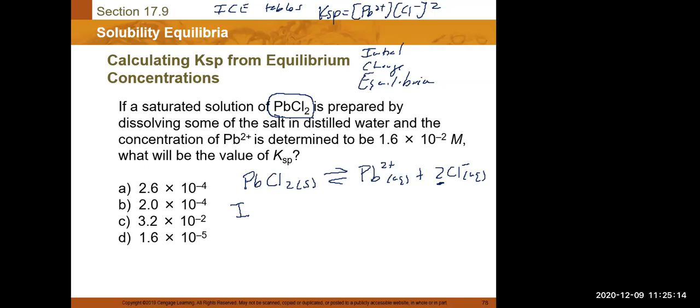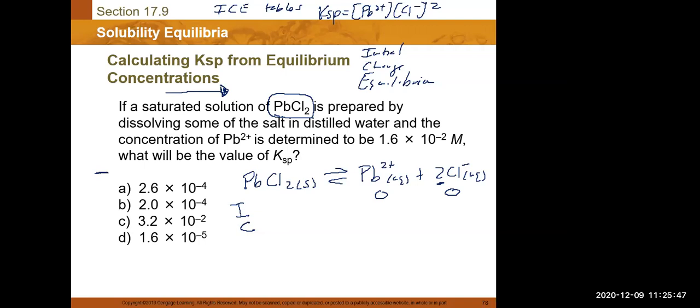When we go to our product side, we can safely assume, if we are not told anything, that we're starting with 0 in terms of the amount of each of those. The change part is the part that takes care of the stoichiometry when you do these types of problems. In this case, it's usually a safe assumption that the reaction is heading towards the product side, which means all of our reactants should be decreasing with time, and we use a minus to represent that.